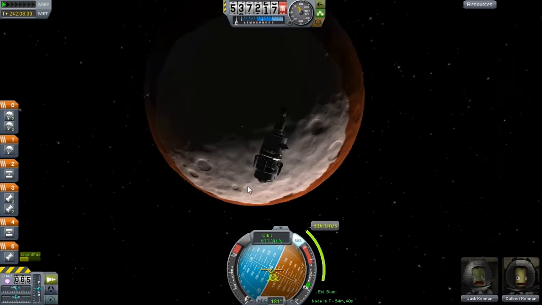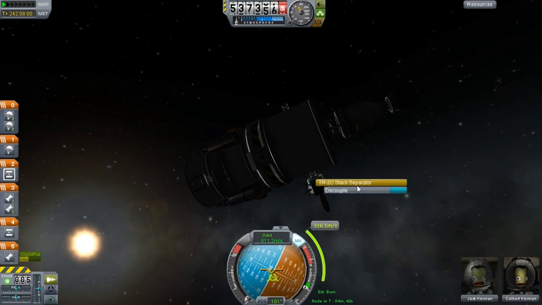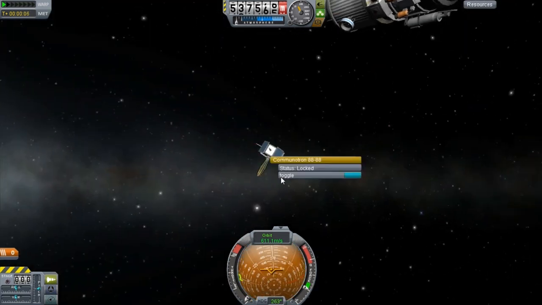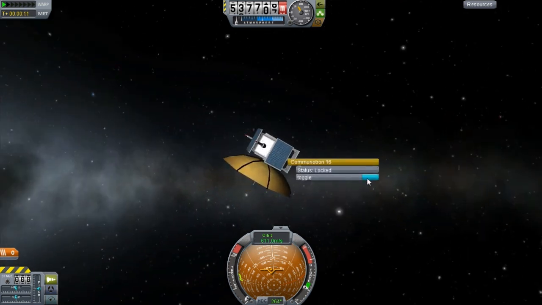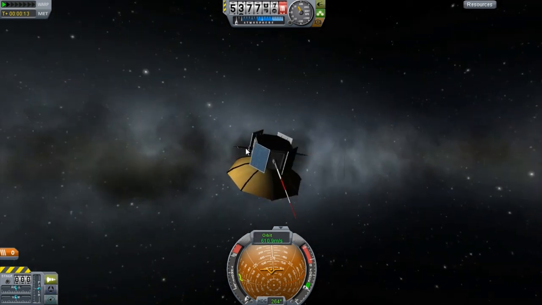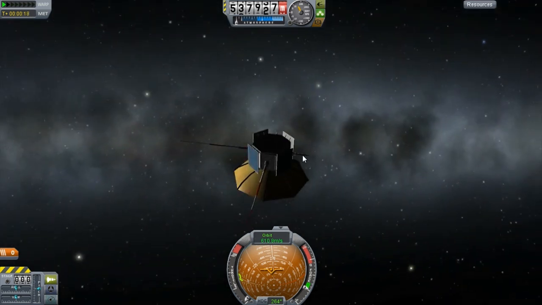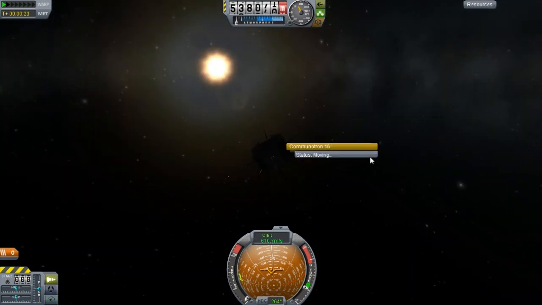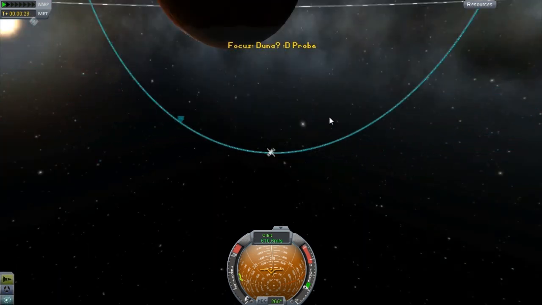I'm actually going to deploy my other probe because I don't really have a use for it. It just adds mass that we have to push. And hey, who knows, maybe these things will pick up transmissions and or will be picked up by the aliens that are somewhere within the Kerbal system, and we'll finally find them.